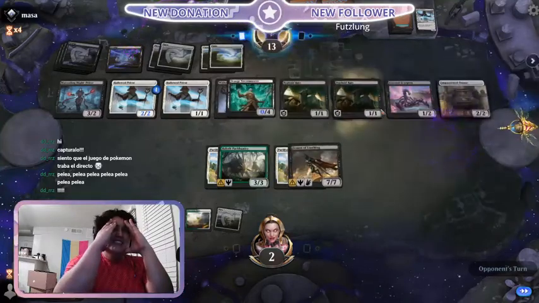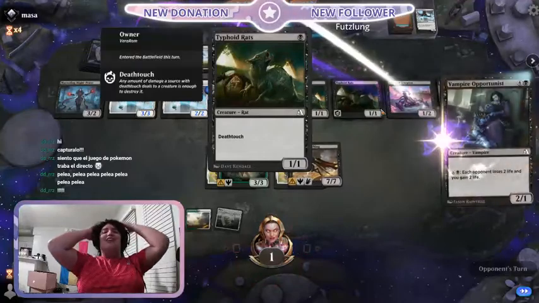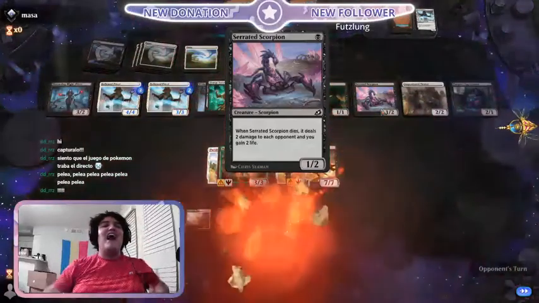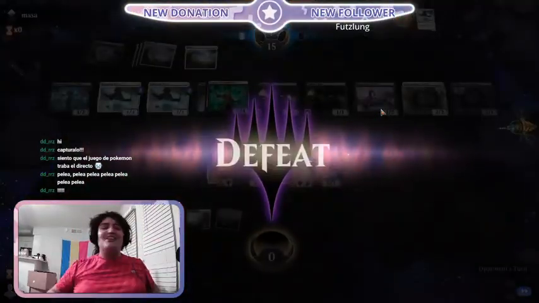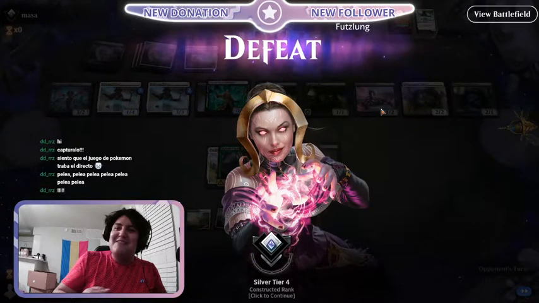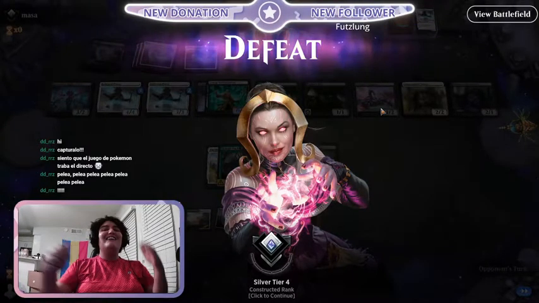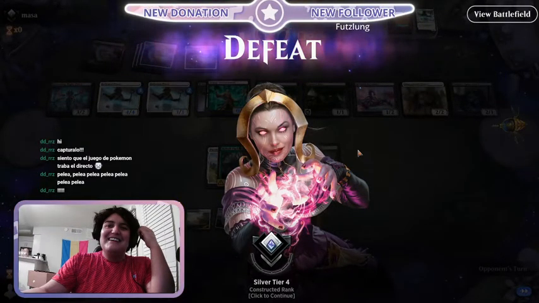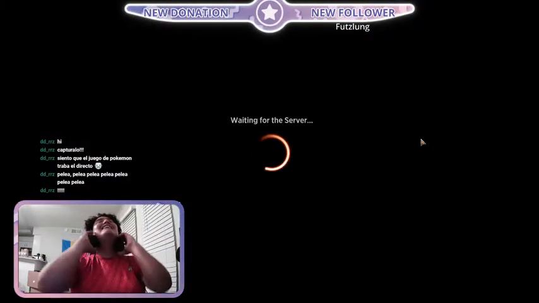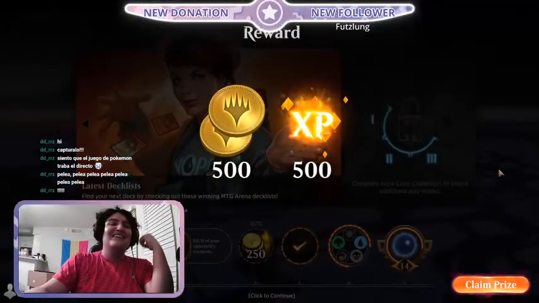Oh, pacifism! Ah, no! No, no, no, no, no! They used pacifism! I could have done something there! But they used pacifism on my demon! Of loading! Ah, no! Oh my god! No, no, no, that wasn't good.